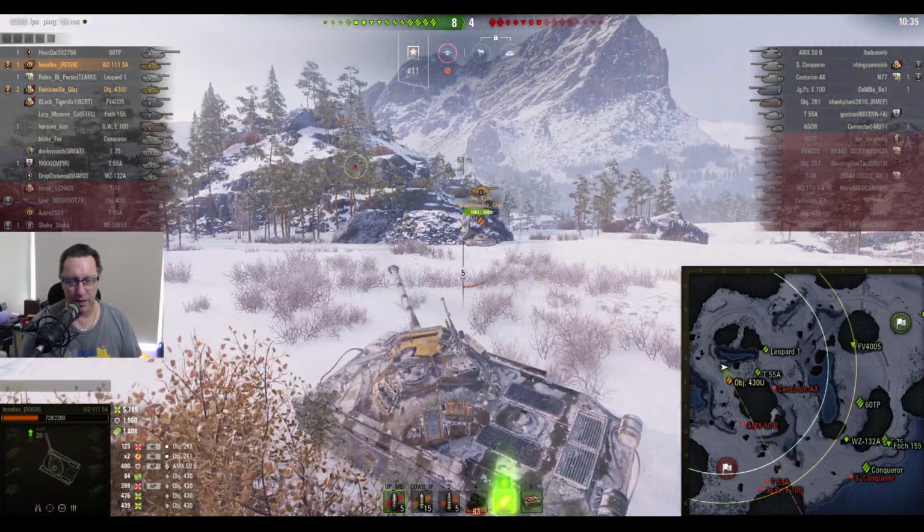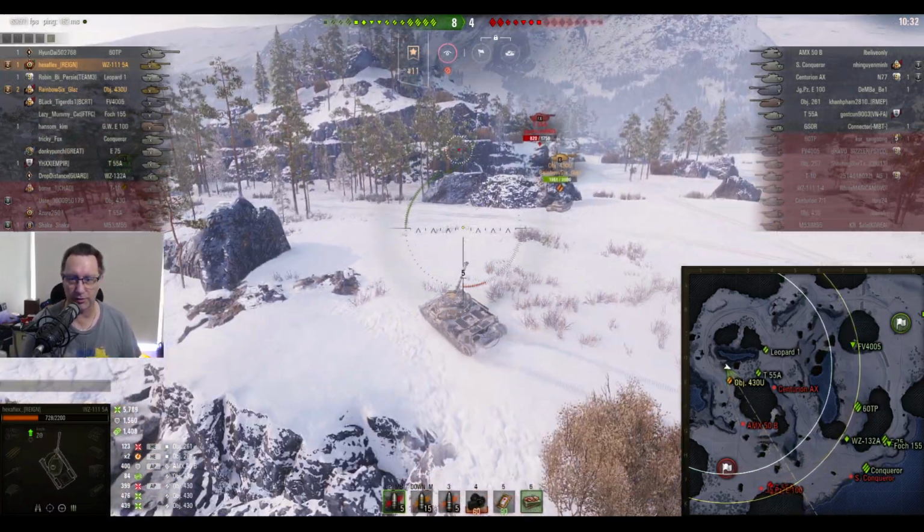That's more than double the hit points of his tank. 8-4 is the score. 1 kill to Hexaflex from Rain Clan.